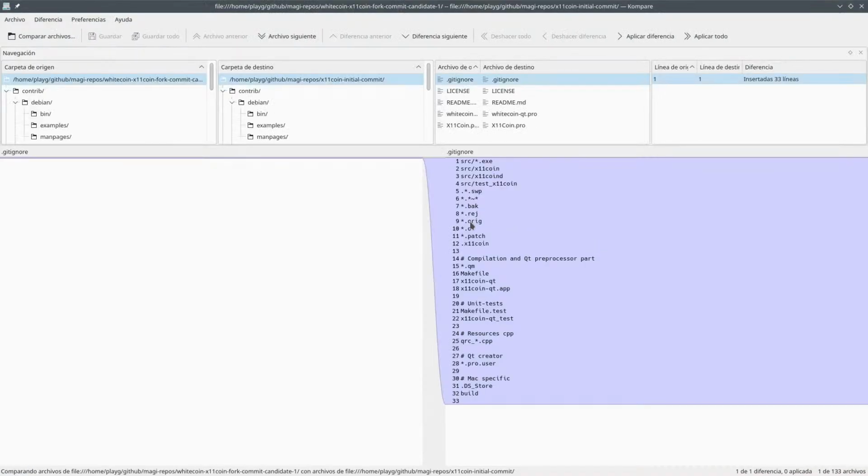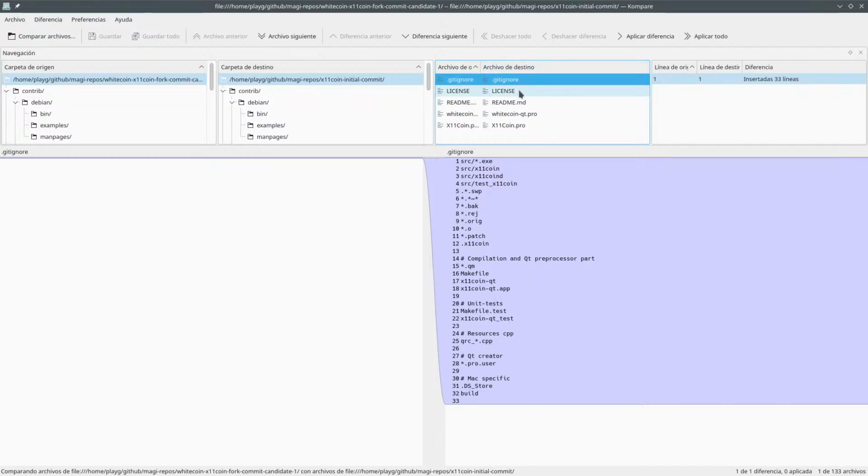Okay, so on the left we have WhiteCoin, and on the right we have the X11 coin.